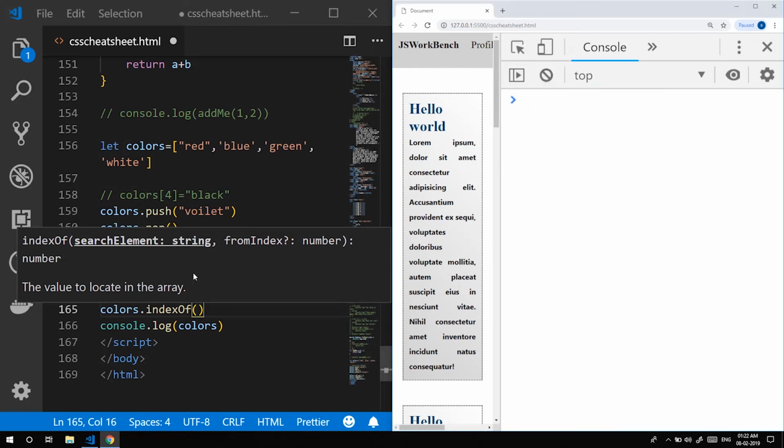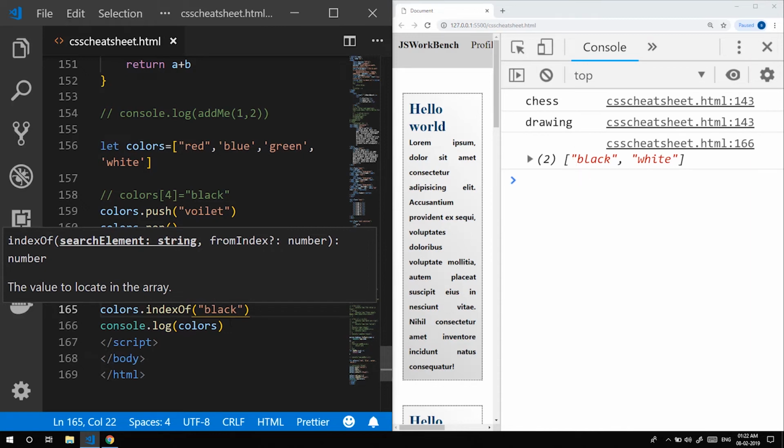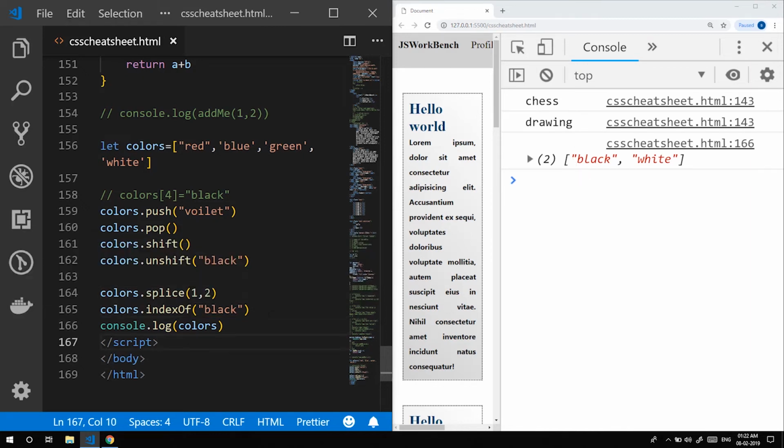Of course we know there is something called black, so we'll search for it, and we need to console log it. It will show that it is in the 0th position. Of course, black is in the 0th position. Likewise, feel free to try all these methods. So that's more with the arrays, I guess.